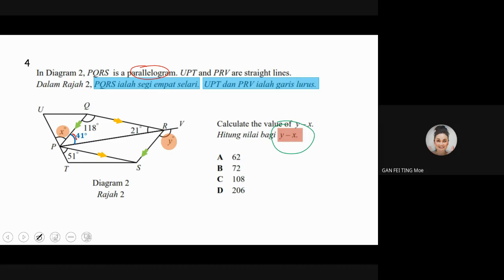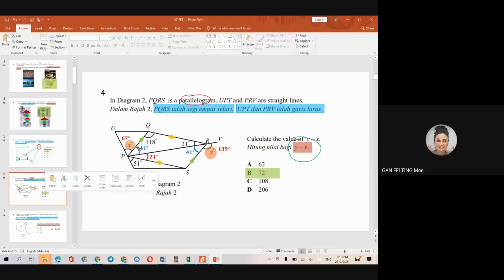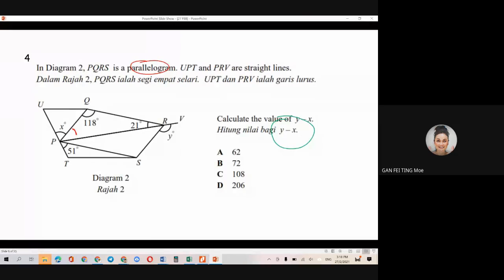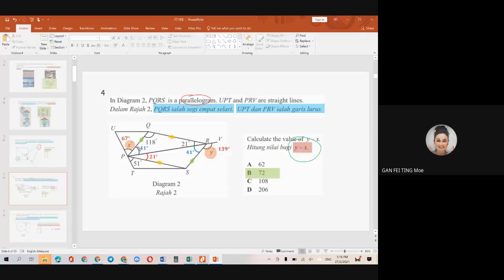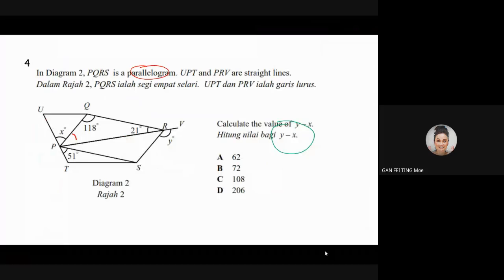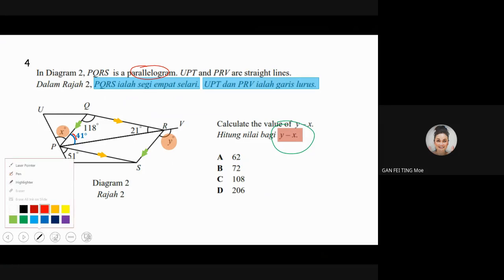So when you get this 41, it's not good enough. You do not know the angle of this, and you do not know the angle of this. How do you get to know this angle? Oh, sorry. Wait. Okay, just now this one was 41. How do you get to know this angle? Any idea from you? Very fast.